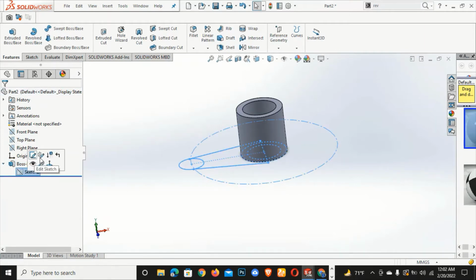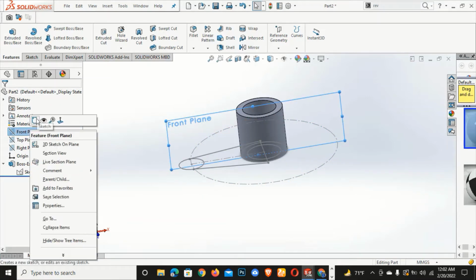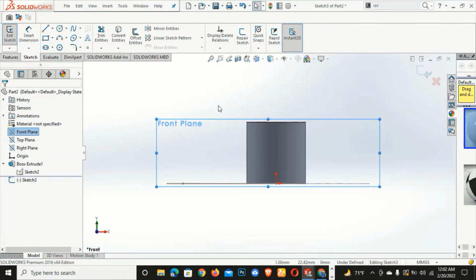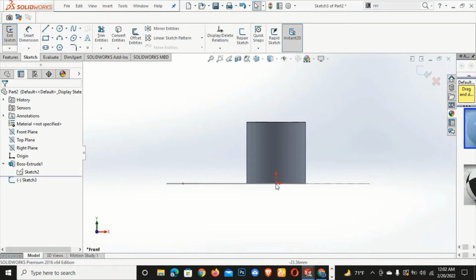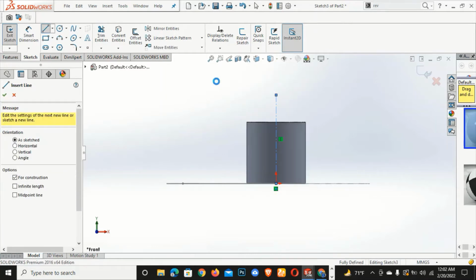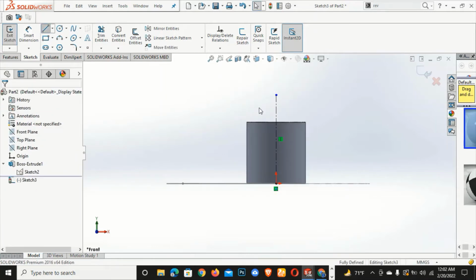Now show this sketch and select this front plane. Okay, and make it normal. Now make a center line from this origin, and also make a line here.